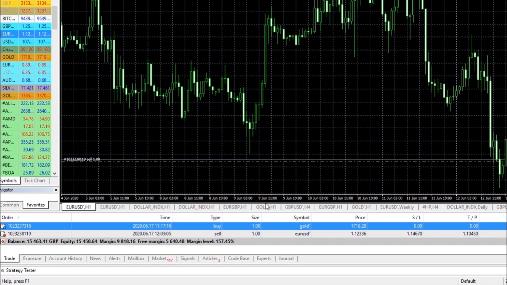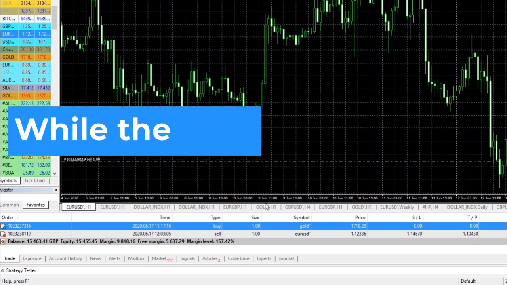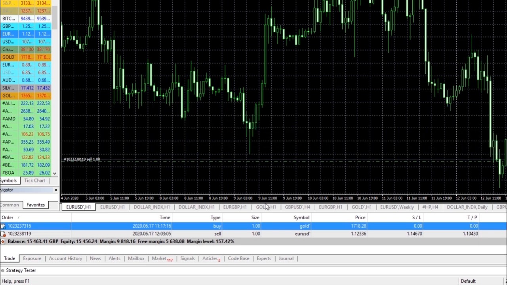If the price goes down by 10 pips or more, the trailing stop will be triggered. But if the trading price moves up, it will follow your position and move in your direction. If the price makes a correction against you, the trailing stop will close your position. It's very important to remember that a trailing order placed on MT4 will only be active while the platform is running. If you close the MT4 platform or shut down your computer, the trailing order will no longer be active.